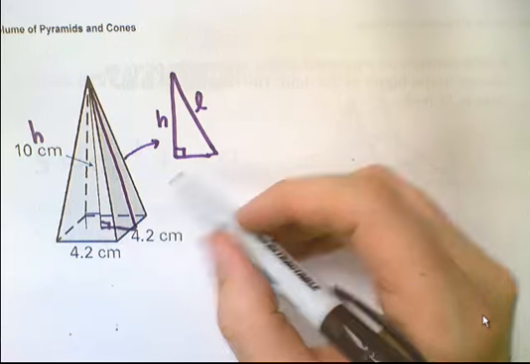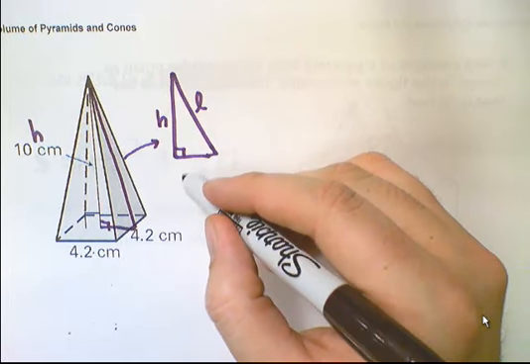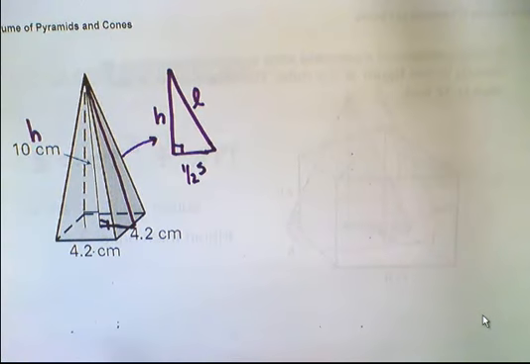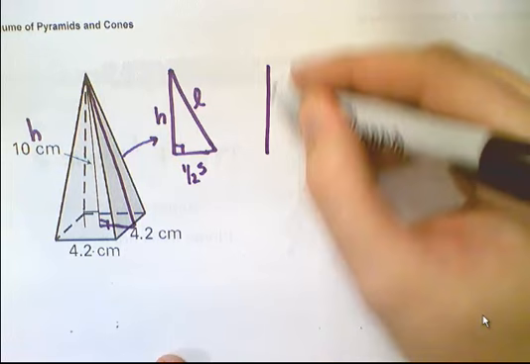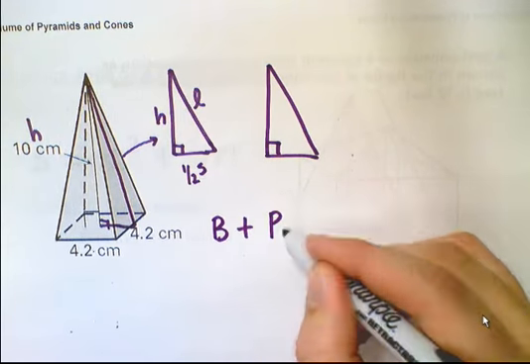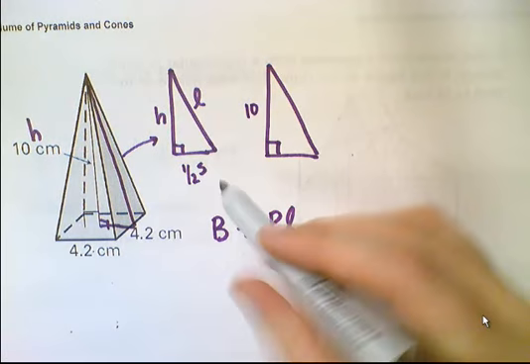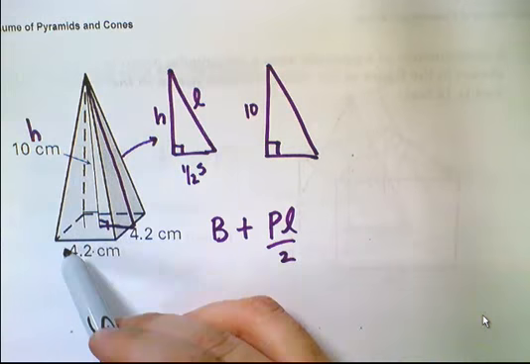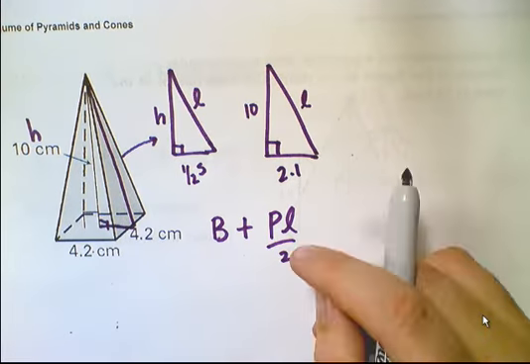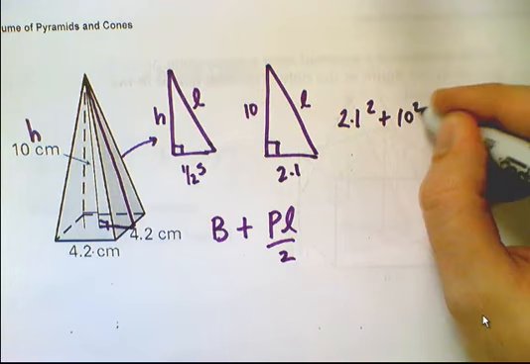Now, the side length here, what happens to 4.2? 4.2 actually gets cut in half, so it's 1/2 of whatever the side is. So I just wrote 1/2 times s. In our particular problem here, we need to find the slant height to calculate this formula. I need to know this value right here. So my height is 10. This length right here is half of my base of 4.2, so half of that is 2.1, and then I have to calculate the slant height. So 2.1 squared plus 10 squared equals L squared.